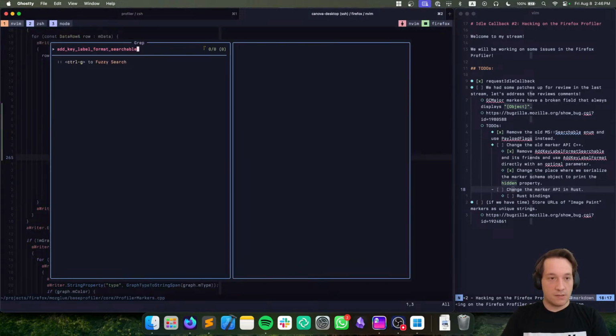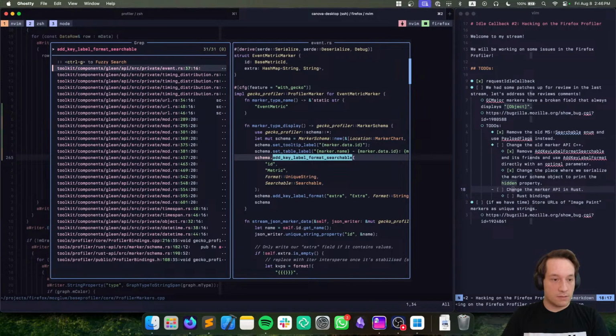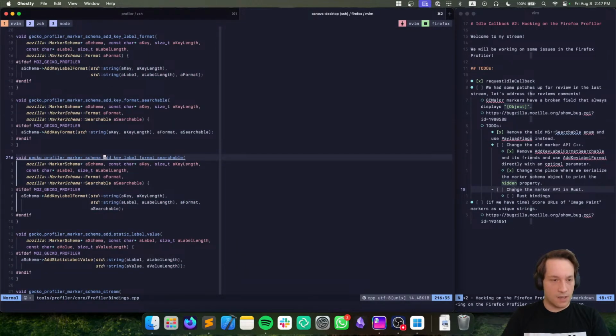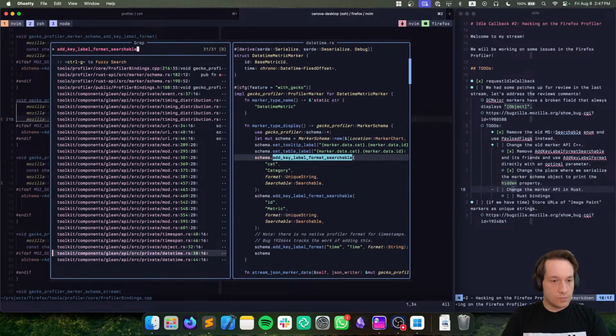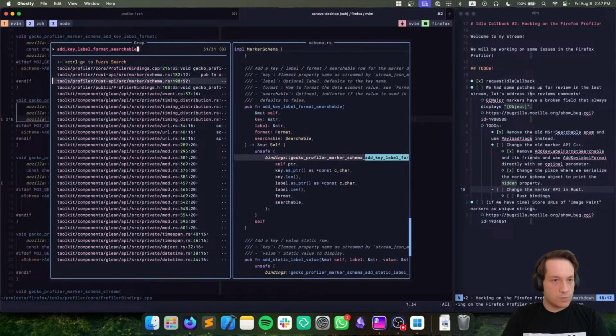Let's see, where are they? This is the area, this is the C++ binding that I'm going to change as well. But let's go to this one.